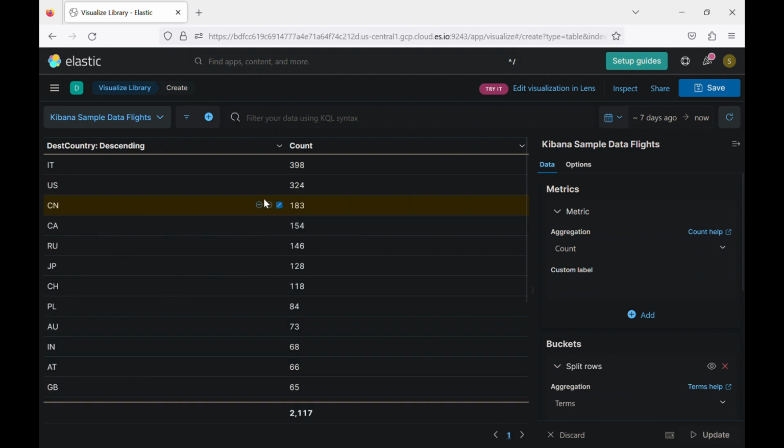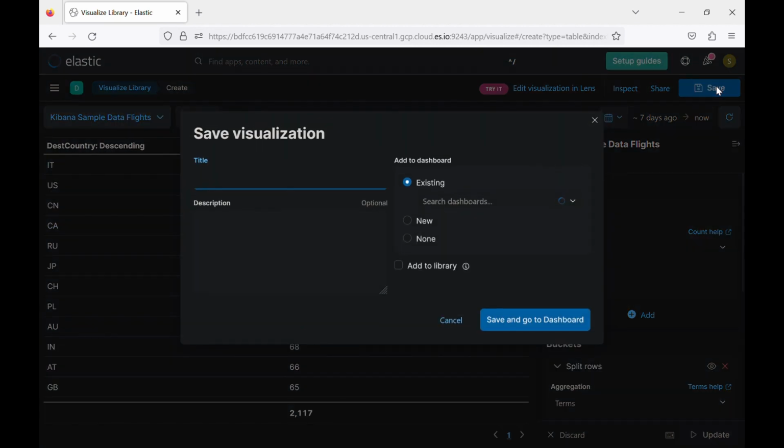All right. Once we finish, for sure you want to save your visualization to use it next to create a dashboard. So you hit save, you give it a name. It's tutorial, let's say first table. Here we also have different best practices.